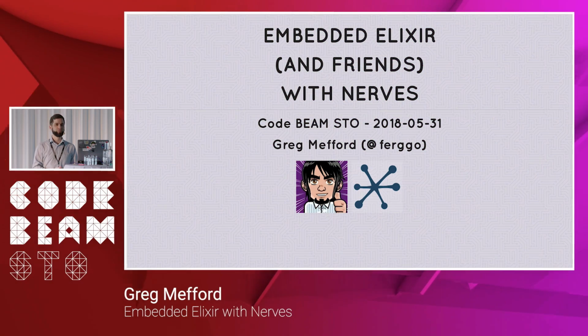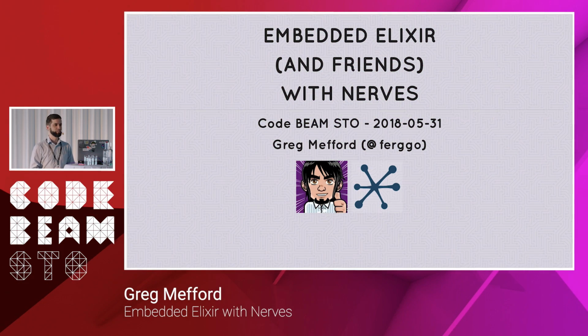So yeah, I'm going to be talking about embedded Elixir and friends with Nerves. It's the CodeBeam conference. So Nerves is Elixir first, and as far as the tooling and everything is in Elixir, we fully support Elixir. But obviously, being a Beam language, you can also compile your Erlang or LFE or whatever else and run it in a Nerves application.